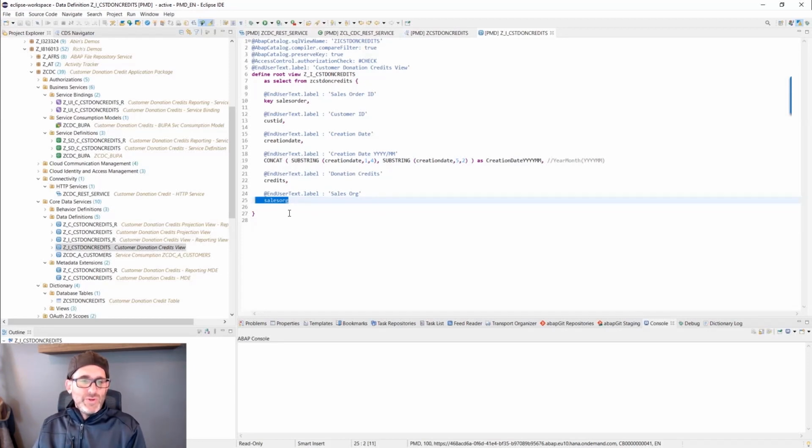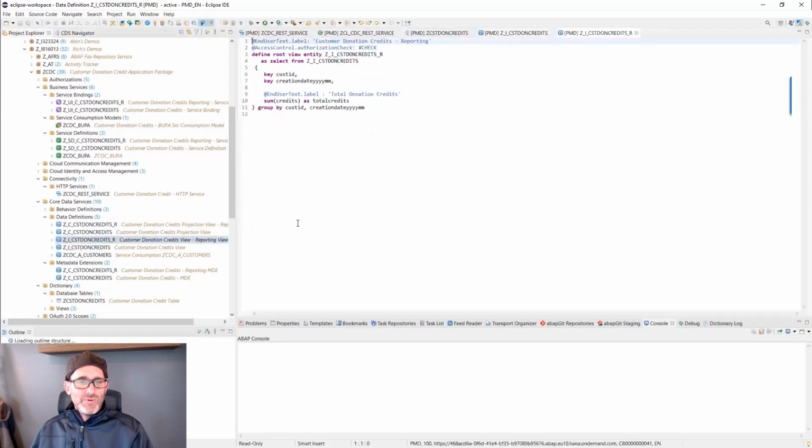So we want to create views on top of this lowest level, and one of which I want to create is a reporting view, right? So let's look at that reporting view. Again, I'm doing the select against that lowest level business object, and I want customer ID, and I want that year and month column, and then I'm doing a sum on the credits column to give me the total credits grouped by customer ID and the year and month. So I'm doing that aggregation so that the user interface doesn't have to do that number crunching. We can do that for them, right?